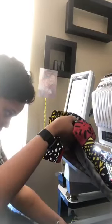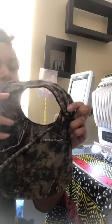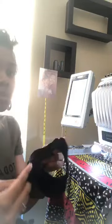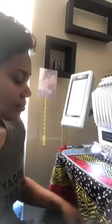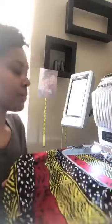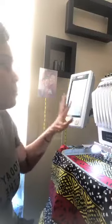So, for example, this camo one. I have them to where they're prefab. So if someone wanted one, I just go into my stash and get it. But you will see the stitching on the back of it. If you don't want to see the stitching on the back of it, you would just put this down first with your wash away stabilizer and program it in.